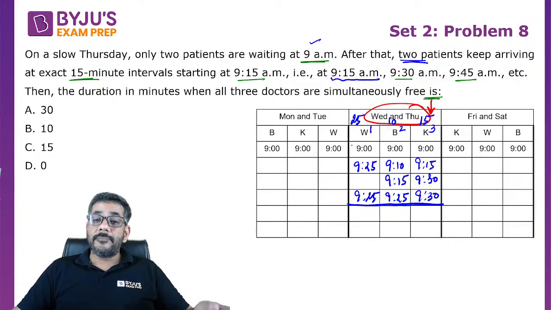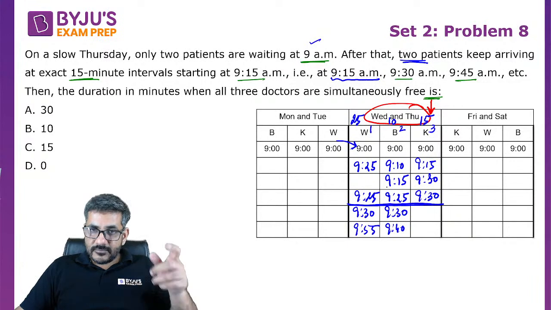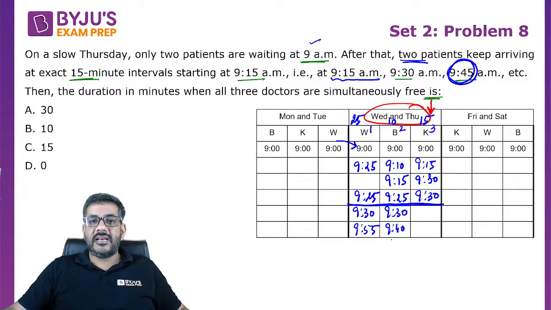So situation would repeat just like this. First patient will go to this place. Second patient will go to this place. Third patient would be waiting. Third patient तो अभी तक है ही नहीं. So this doctor would be waiting. This patient would be free at 9:55. ये doctor free हो जाएगा at 9:40. Next two patients are going to appear at 9:45.